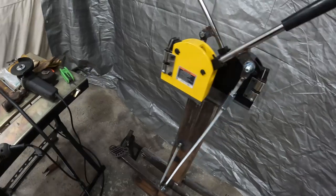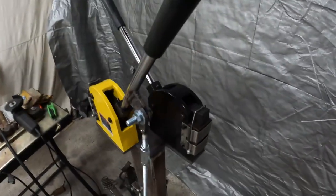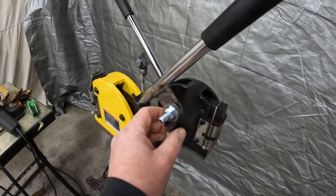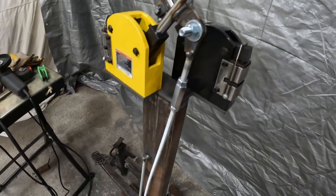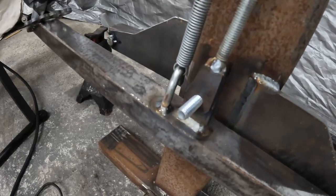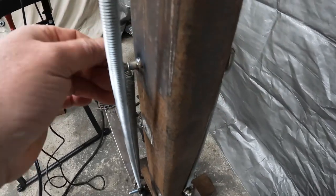Show you how this functions. Now, a couple things. Everything I did was single shear. I'm not really sure how well this is gonna work. Okay, just some threaded rod, right? Down to some brackets I cut on my plasma table. Couple just bent pieces of metal here, welded on.